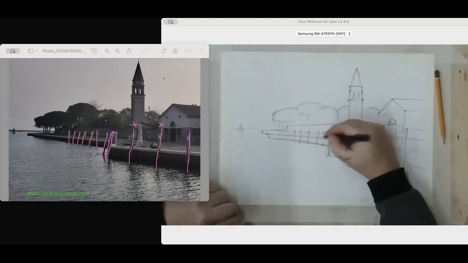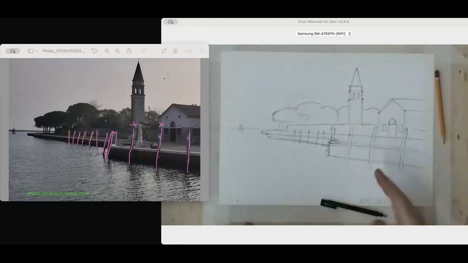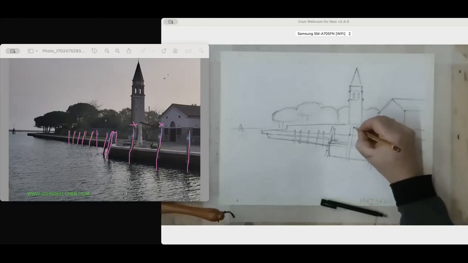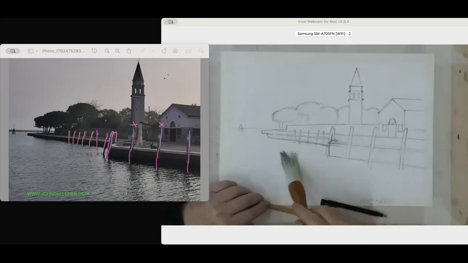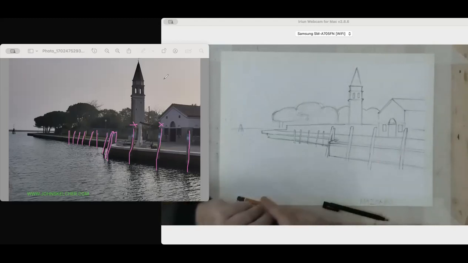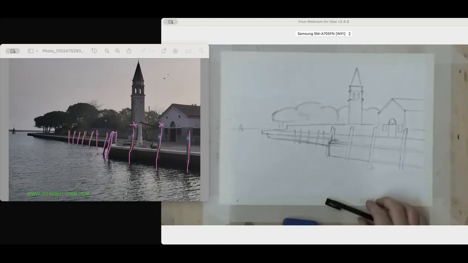So what I tend to do is I erase everything that would confuse me when I'm painting. So all of my posts, as you just saw, they've all been cleaned so that they can work without causing me too much to think about. And then I just look to see, is there anything else that I need as a detail?